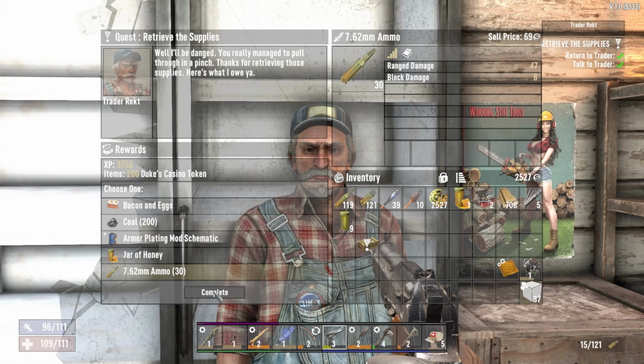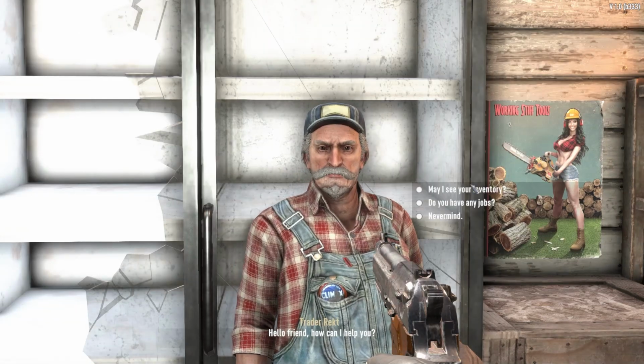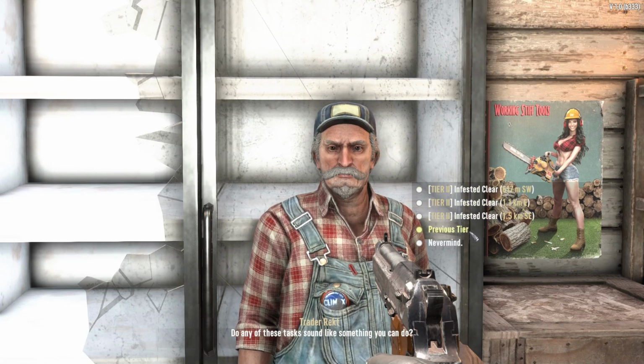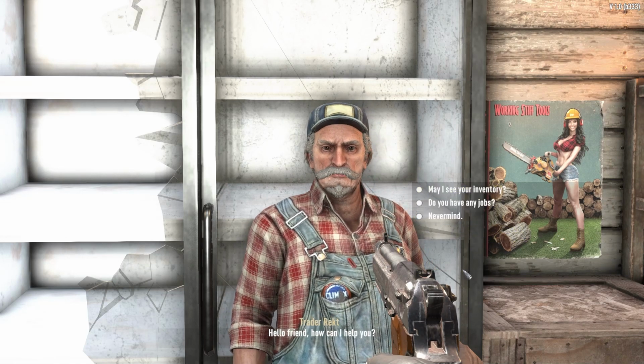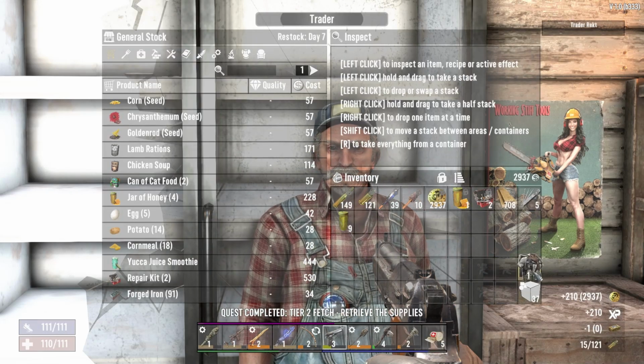I really do need the food, but I have to go with the 762. We're not going to take any of those infested ones. We're not even going to do that. We are going to sell some stuff. You break any of my stuff, you're paying double.